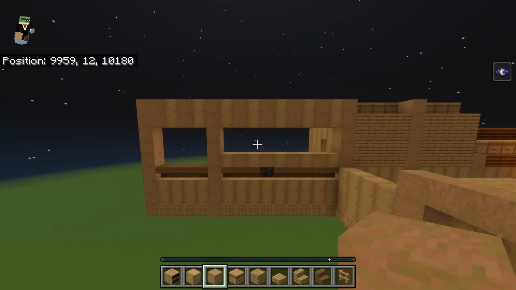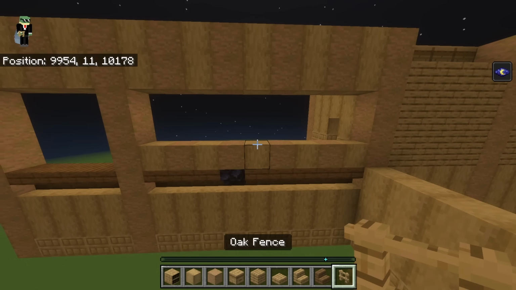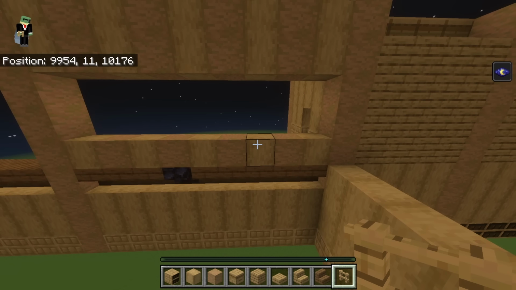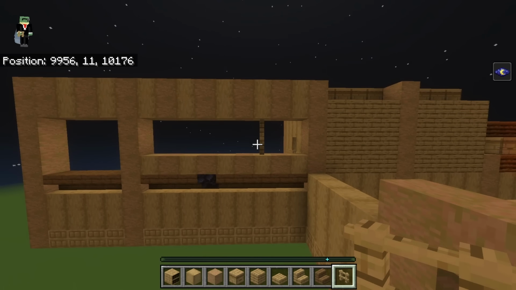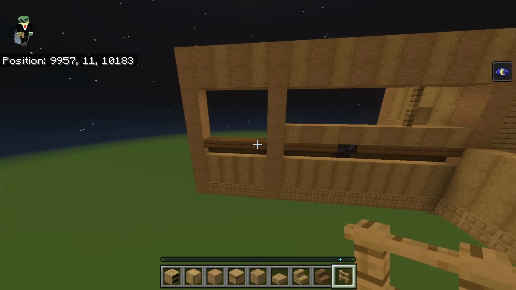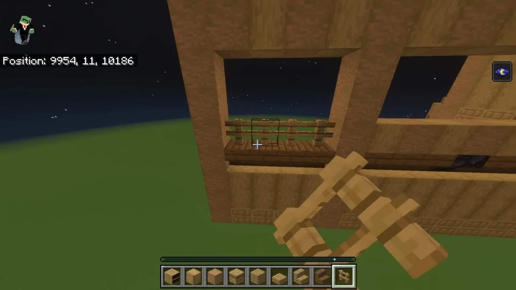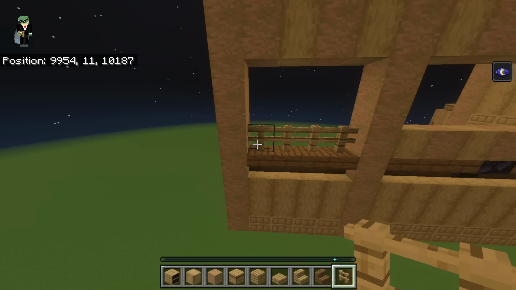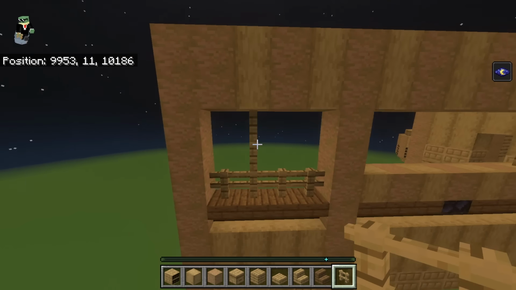For the oak fences, there are 2. Again, if you take the center of this right section, you want to count to the right by 2, and you'll place oak fences just connecting to stripped oak wood. On this other section, you'll place oak fence on top of these spruce stairs. Not the furthest left, but one to the right, you'll bring that fence up by 2.